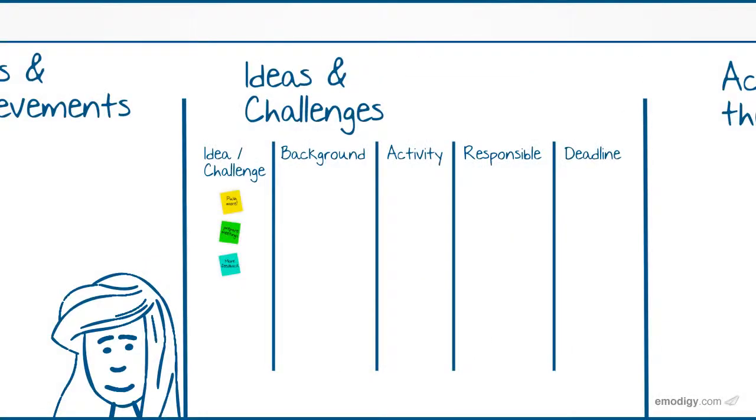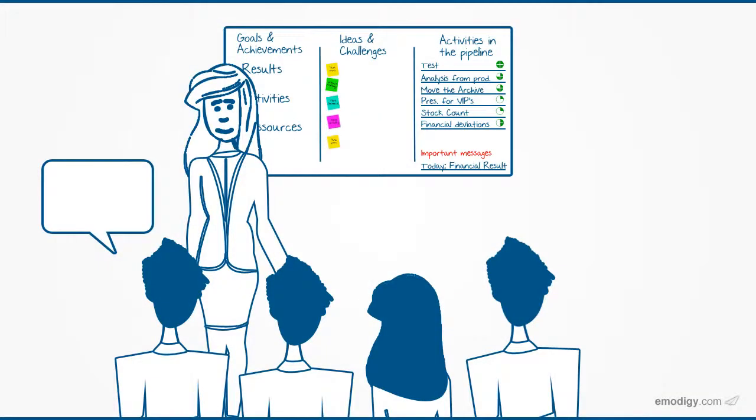We now have three ideas from today. What more ideas have been put up on the whiteboard? I have an idea on how to archive our completed cases. I believe we can fill the box per week and then remove it. That means we do not have a lot of boxes taking up space in the office and we do not have to waste time on trying to find the right box for our output. It is very seldom that we have to find a case once it is filed. I vote for that idea. And I also have a couple of other ideas on how we can socialize more. I think we do it too little. Great that you think of that part too.